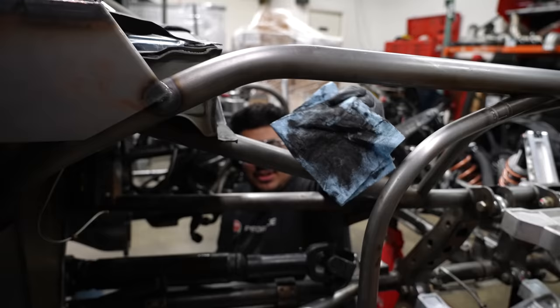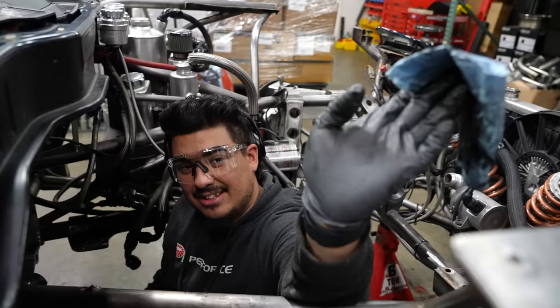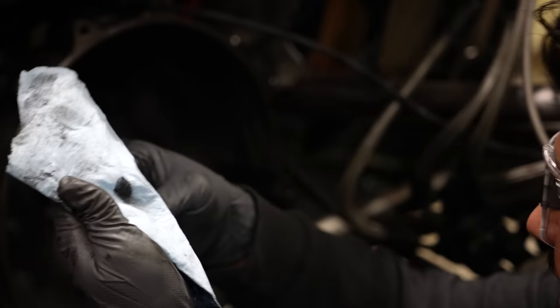I want to show you guys how nasty I've been cleaning this off. And this is organic material and VR1. And we did maybe over grease the pilot bearing too, but mostly oil coming out. So I guess like a diesel car, you know?